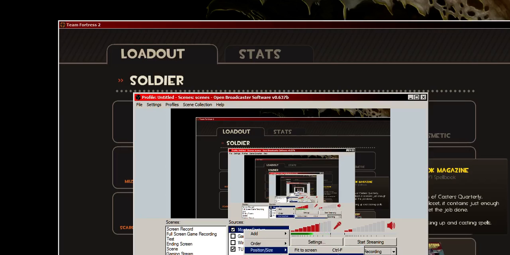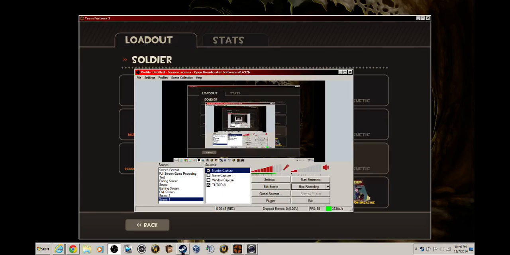You want to make it so that it's back in the thing. So you want to click on Reset Size. Okay, my bad, not Reset Size. Fit to Screen. And then there you go. So basically now we don't even need this. We don't need it. So now we got the monitor captured, which is very useful. And I do recommend it if you're using that.